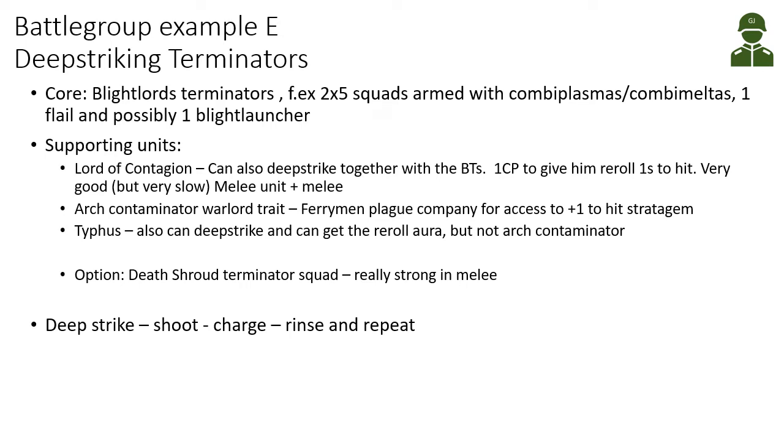Lord of Contagion could also deep strike together with Blightlord Terminators. He could be helpful if he has the reroll once to hit aura. He's a very good melee unit, but he's very slow, like the Blightlord Terminators. Arch Contaminator Warlord trait would help, and selecting Ferryman Plague Company would give you access to +1 to hit for the Blightlord Terminator stratagem.